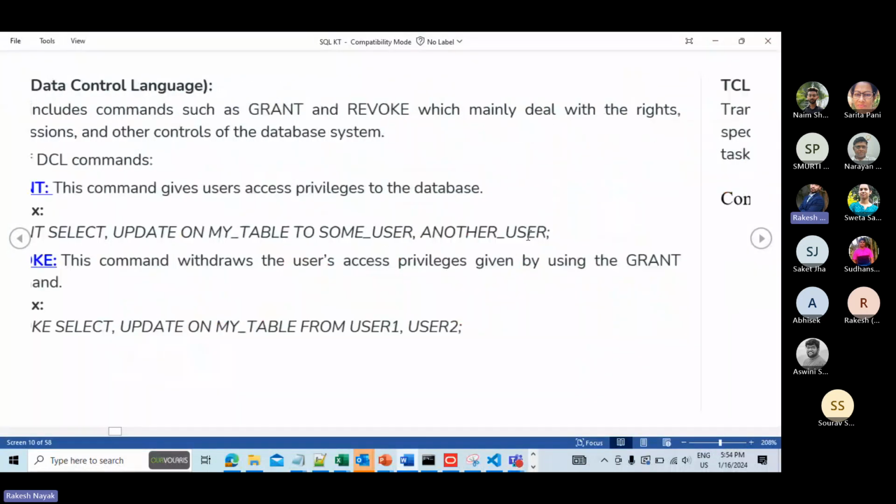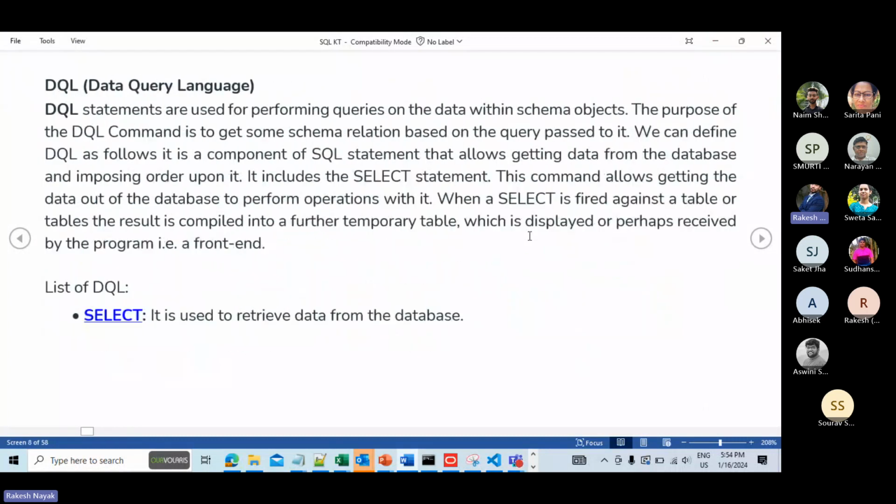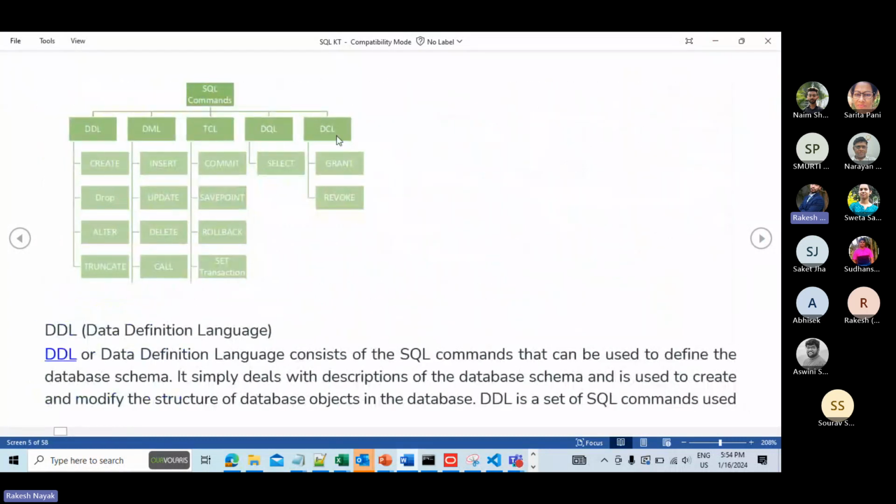Okay, so this is all about TCL. And we have another thing called DCL, data control language. It means we want to provide specific grants to a user, or say we have employee salary information and I don't want others to see the data, so we can handle those things using grant. Grant is a command using which we can provide additional rights. Revoke is again a SQL command using which we can take back the permission from a user. So this is all about grant and revoke.